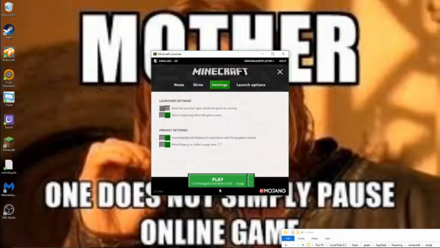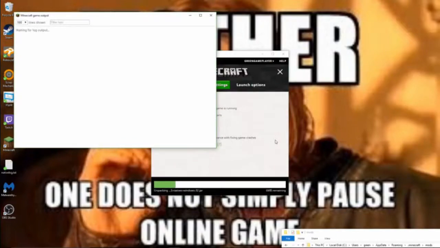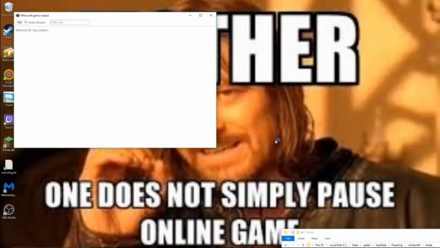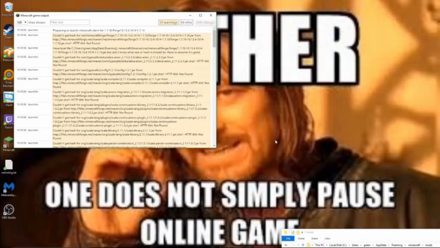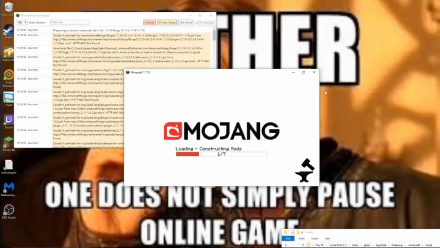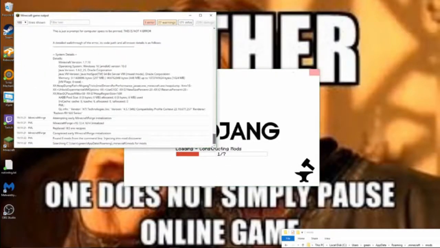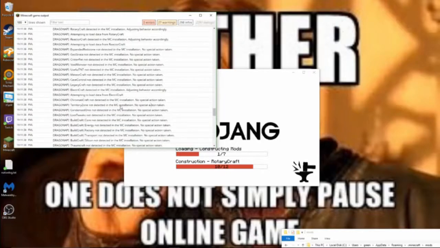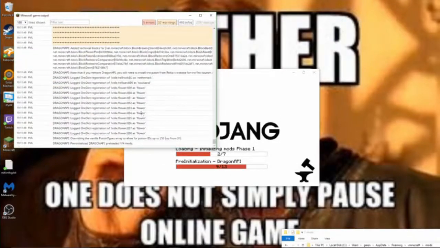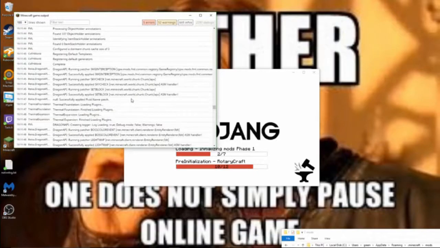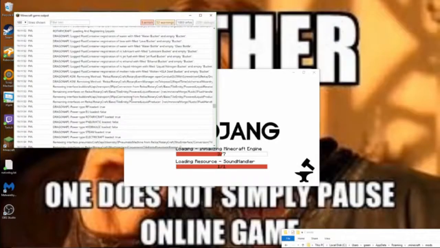You may also want to open up the log when the game starts for debugging purposes. Warnings are okay. Errors you may want to take a look at. As long as your game does run, you should be fine. Depending on if this is the first time that you've run it and how powerful your PC is, the loading could take from 5 minutes to 10 minutes. It could be even lower if your PC is faster.